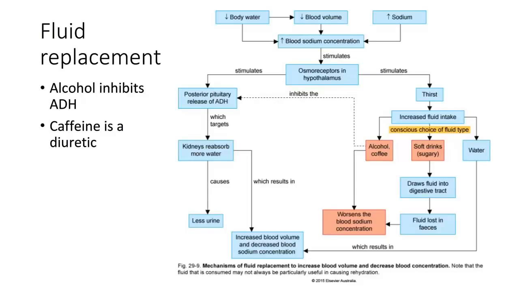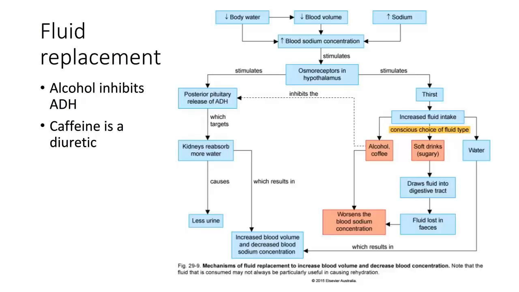Now, in terms of fluid replacement, we need to remember that caffeine is actually a diuretic. And you might have noticed if you overindulge in caffeine and coffee, you find yourself in the bathroom far too often. Of course, overindulging in alcohol has a similar effect, and that's because alcohol inhibits antidiuretic hormone. So, they suggest that the morning-after hangover after a big night on alcohol is partially due to the dehydration effect that inhibiting ADH has.